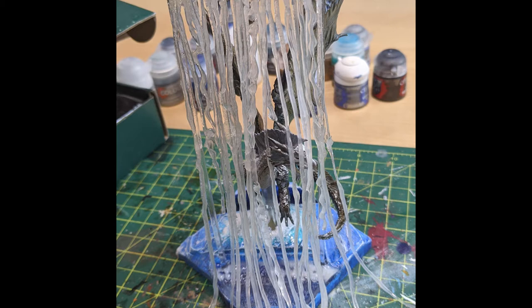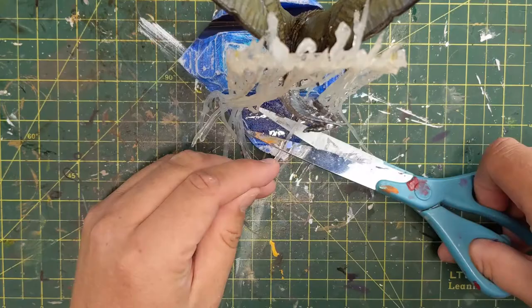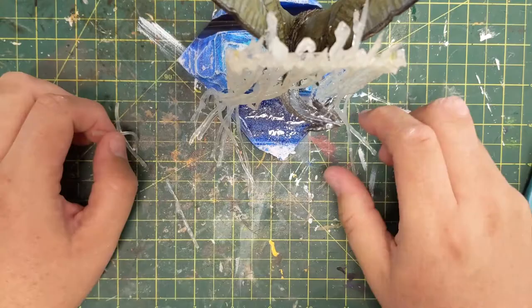So now that they're all dried, they look like noodles, like pasta. Just straight, like untangle them if they're tangled up. Cut them. Make sure you cut them long enough that they drape into the water. You don't want them to be short.